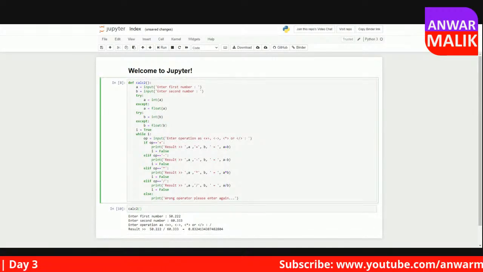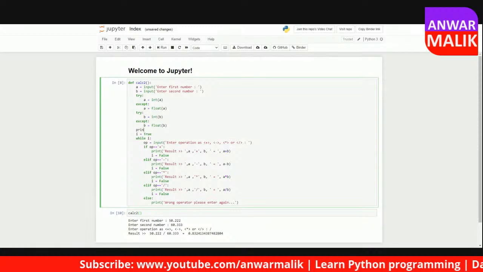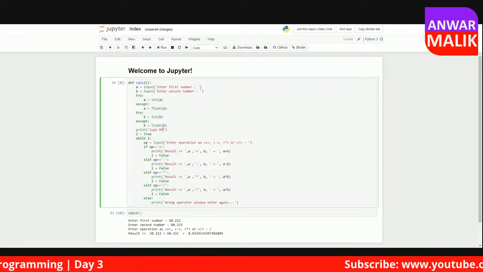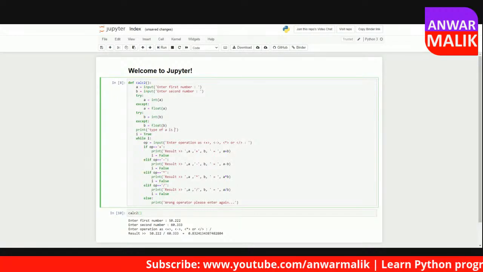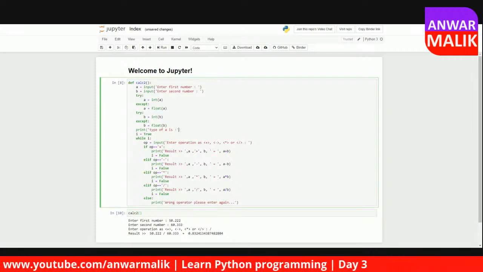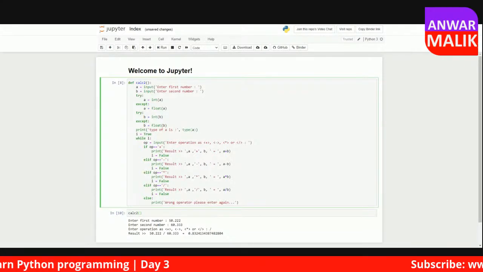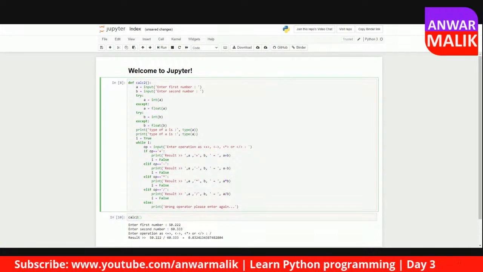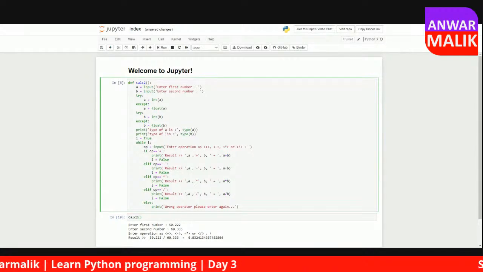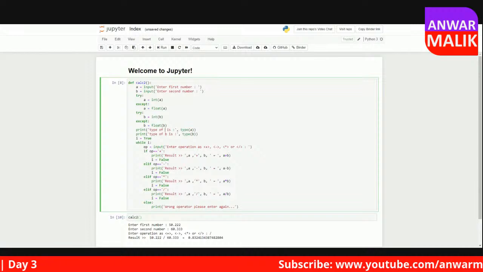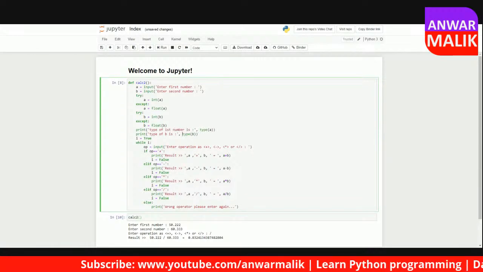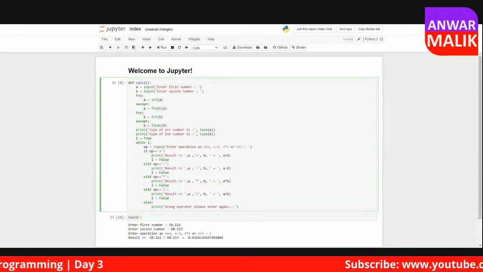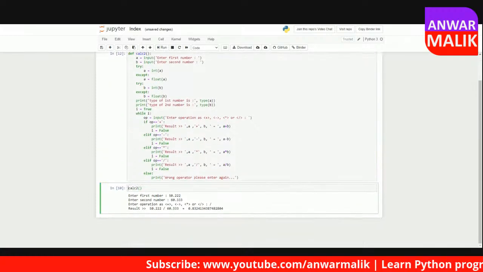So yeah, after this, what you can do is you can print, and you can say type of A is, and comma, and you can just call this function type A. You can do the same here, and you can call for the type of B. Let's say first number, and let's say second number.